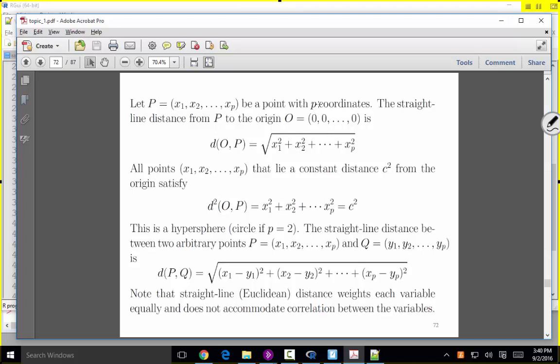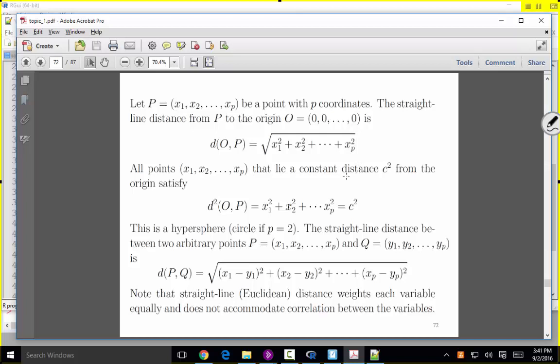The distance between the 2 points, Euclidean style, straight line style, is x1 minus the component 1 for this guy squared, plus x2 minus the component here squared, plus and so on. Add up all the squared differences and take the square root.